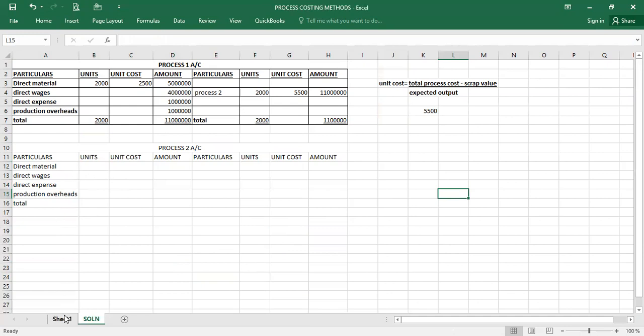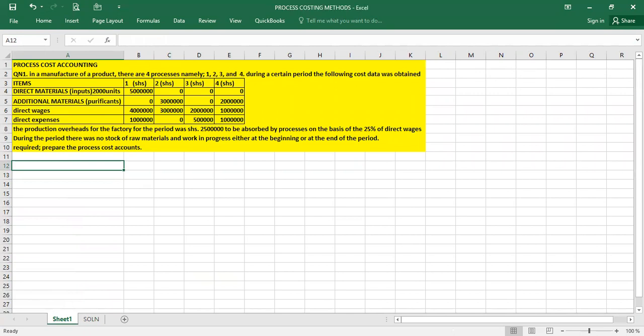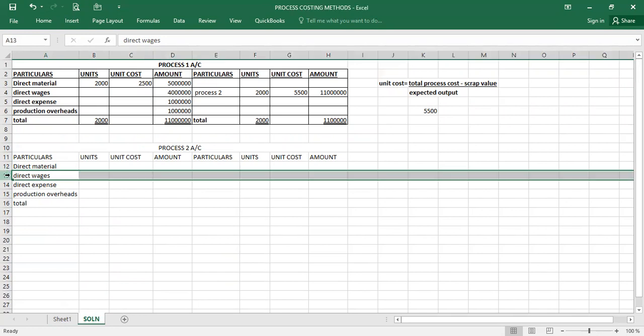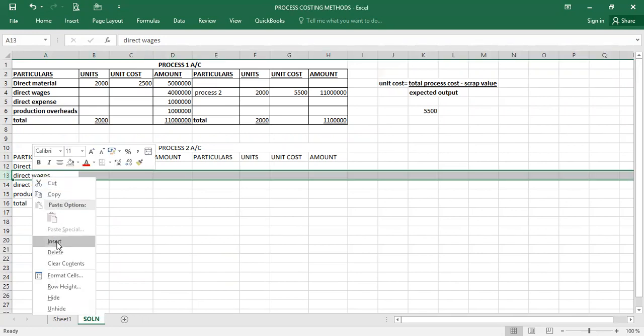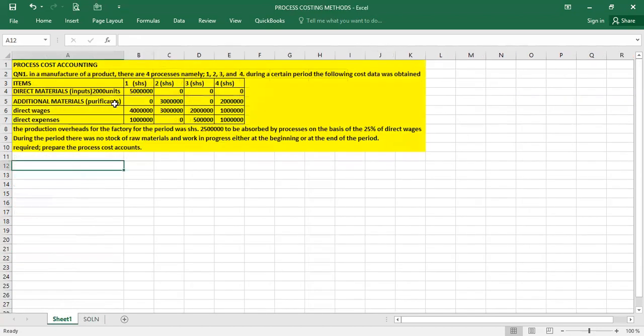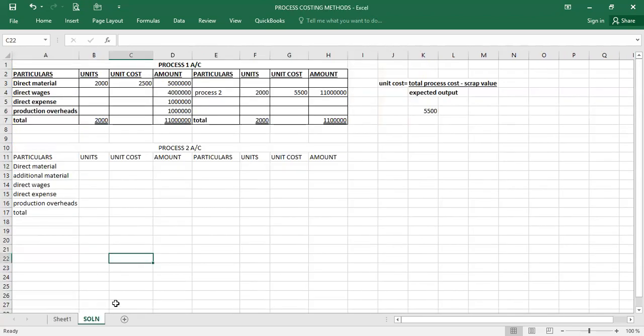So you can fill in the information that is pending. We have the same material, but here we are going to add an extra line. You can add it from here, say insert, and we put an extra line for additional material. So when we get that, we shall go to the question. The question says what we have to start with is this. What we said was credited, so it must be debited within here.